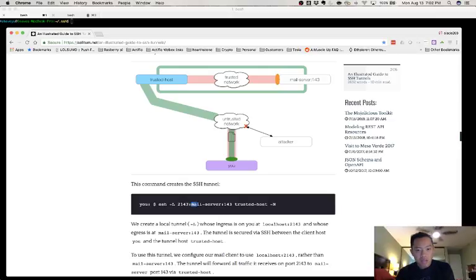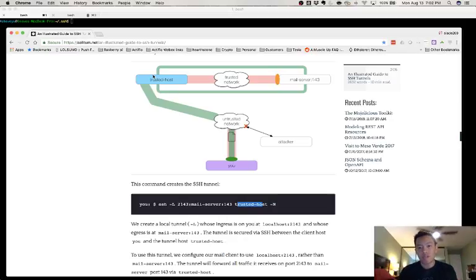And the second part, this part here, is the egress. This is the actual target. So you can see here the green circle. This is where you're coming in. You're coming in at 2143, but you're trying to jump out and hit the mail server on 143. And this trusted host right here, this is the box you're going through. So they call that the bastion host. Okay, so it sounds good.